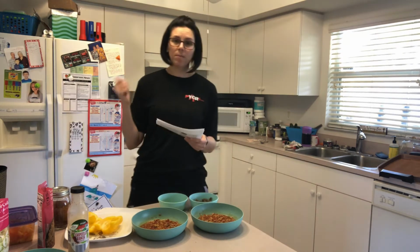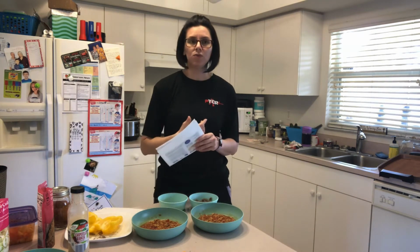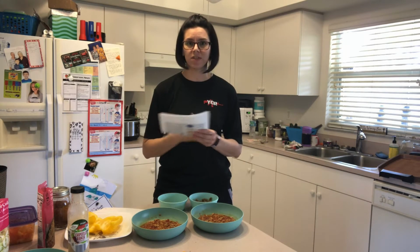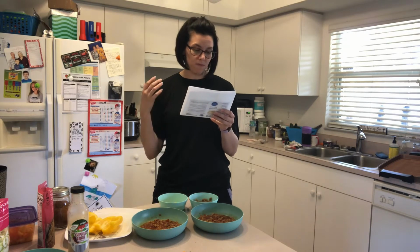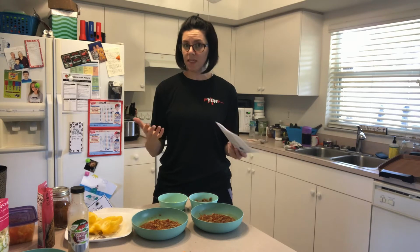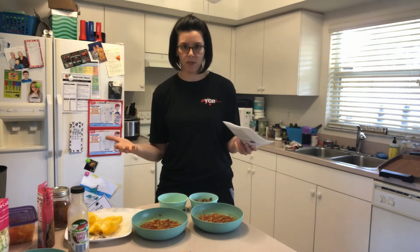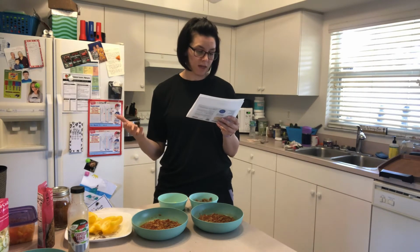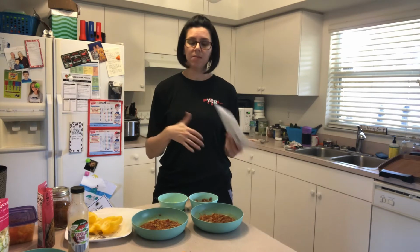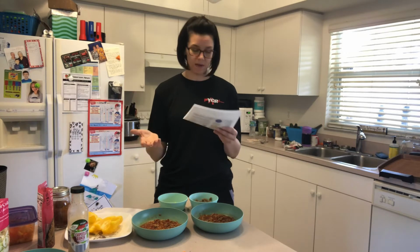So we're going to have 1 pound of ground chicken cooked, 1 cup of diced tomatoes. I normally use Roma tomatoes. I'll cut those up. I like those for both salads and other things, so I just get a bunch of those. If you don't, you can use canned diced petite tomatoes. Just be mindful that those have more sodium in them than just cutting up a regular tomato. 1 can of pinto beans and chili sauce. Now again, this is going to be a canned item. It will have higher sodium, so just be mindful of that. But I do use 1 can of that.